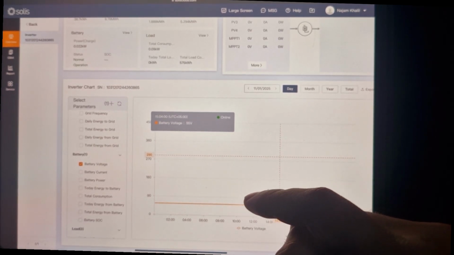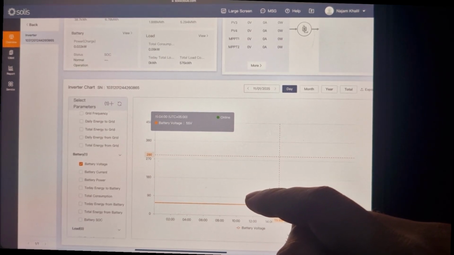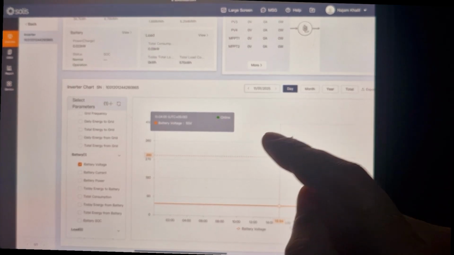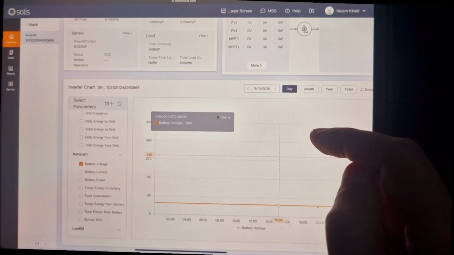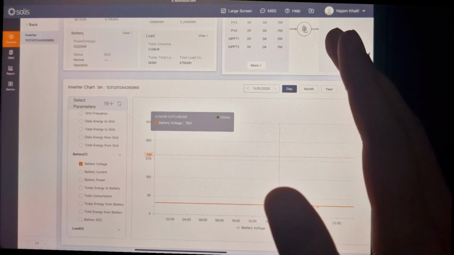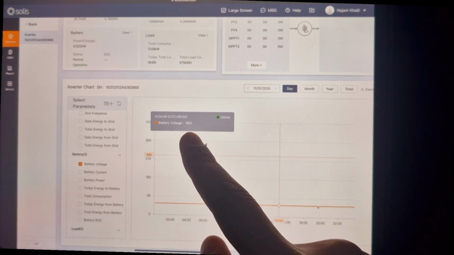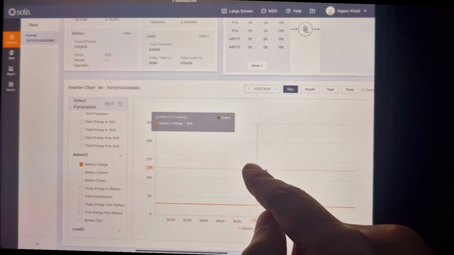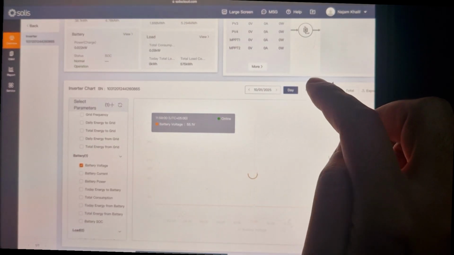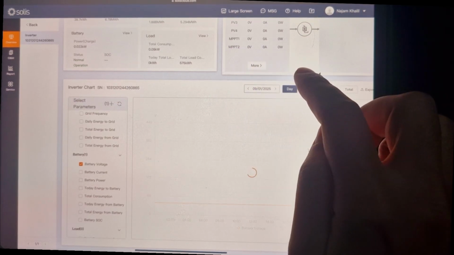In our current setup we actually have four 100 amp hour batteries connected in series, which makes a total of 48 volts when charged at 12 volts each. But since the max charge voltage is around 13 to 13.5 volts each, the current battery voltage shows up as 55 volts. And now let me move toward a day where we have actually consumed the battery.